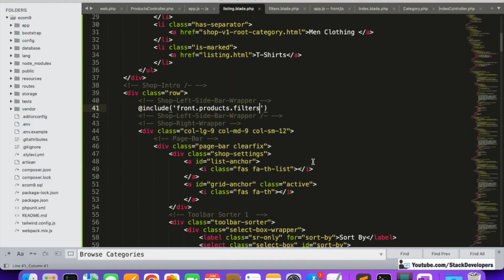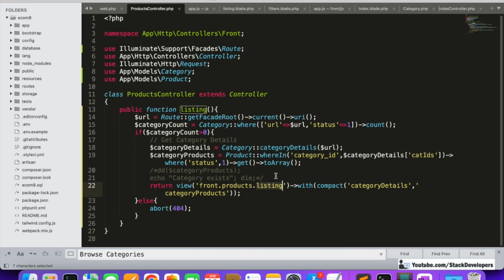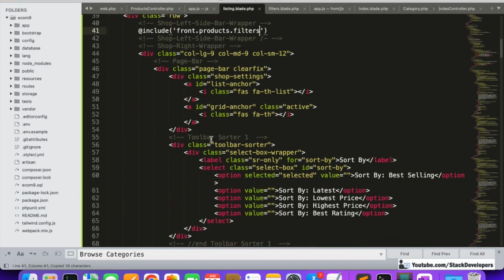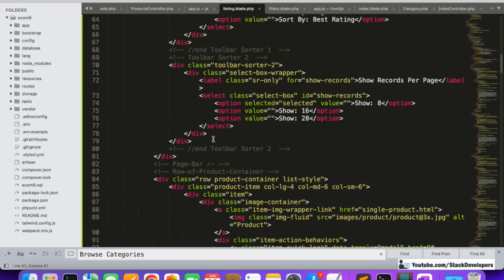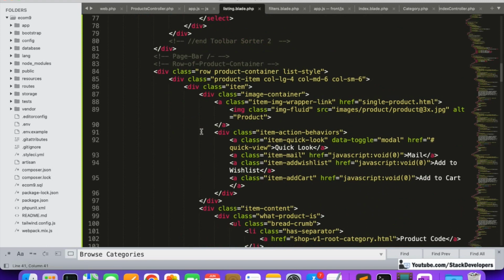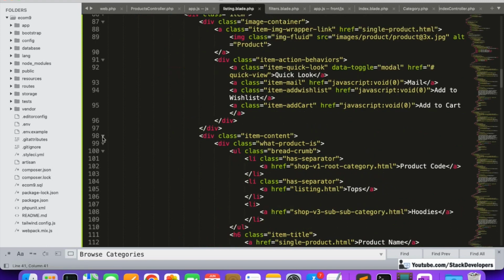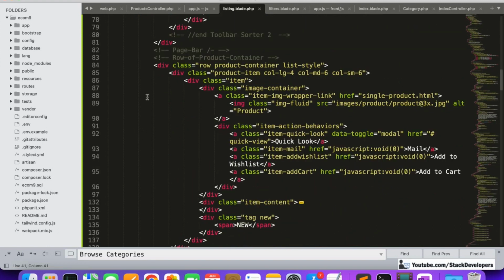Okay, so now we are going to make these products dynamic, and we have that category products. We are going to add the foreach loop here, and just check once where this foreach loop comes for the product item content.